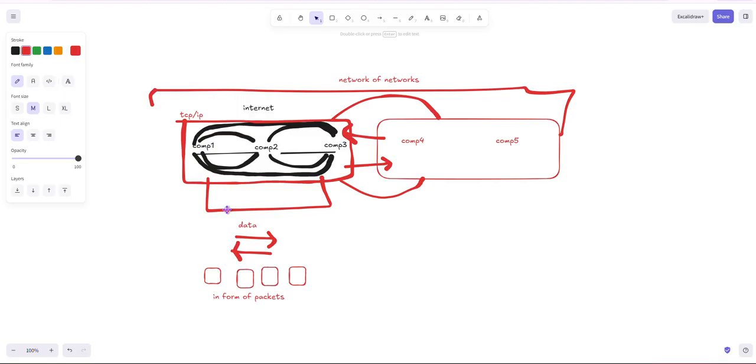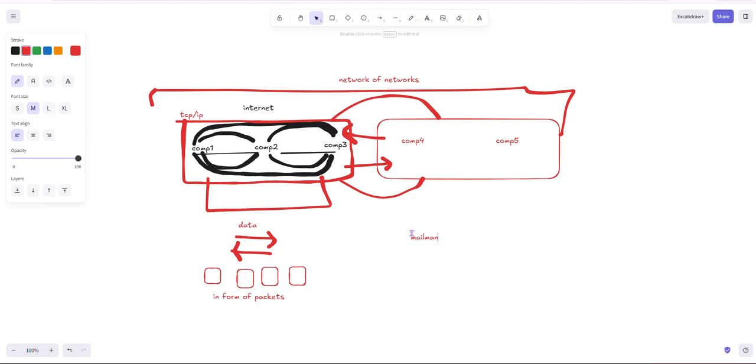Now we already discussed that they are sending data to each other, and this data is being sent in the form of packets. So now how do you know exactly that a particular set of data or packets needs to be sent from here, computer 1, to, let's say, computer 4? When you send a letter to someone, you need two things.